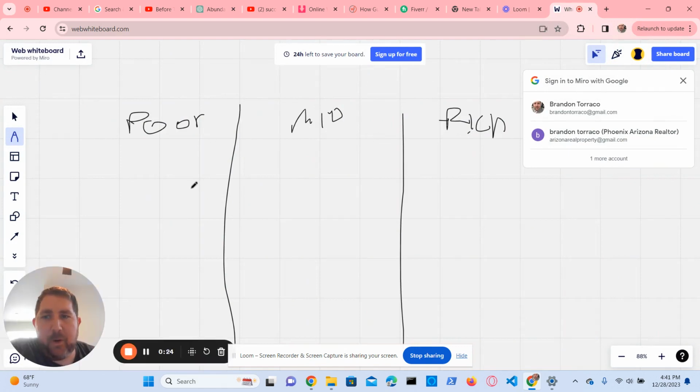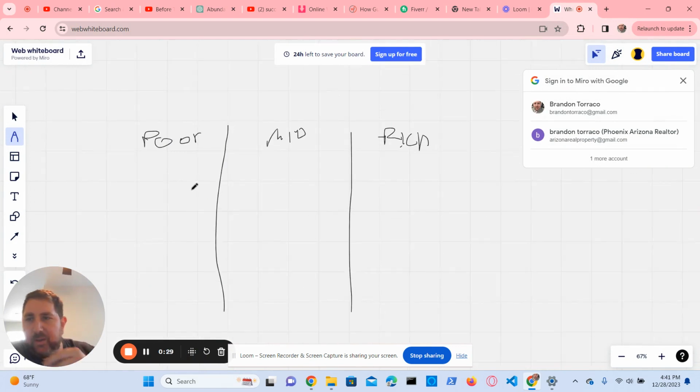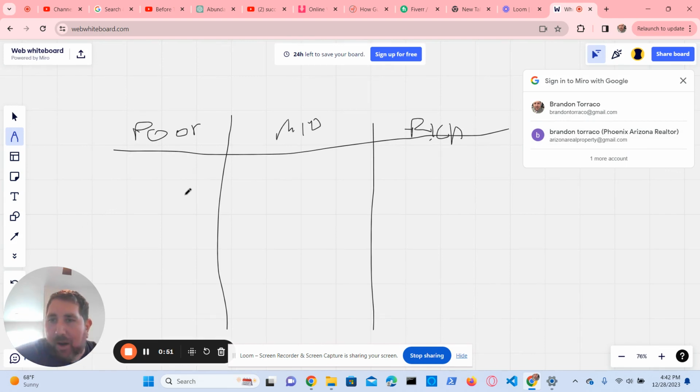one of the most useful things that I've learned, I'm going to try to explain to you here. I just got this little righty mouse pen, so I'm not great at it, so forgive me. But what we're going to talk about is the primary difference between how poor people, middle class people, and rich people spend their money. It's a very important thing to know if you want to become wealthy, if you want to understand money, and how to get out of the rat race.